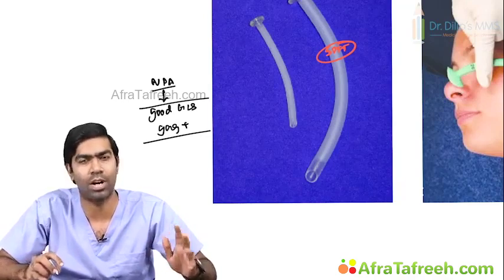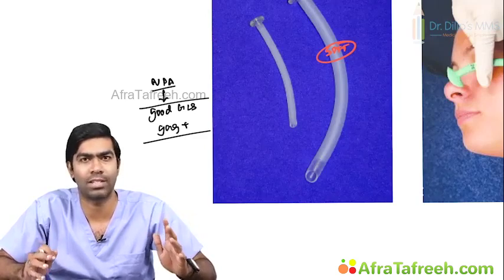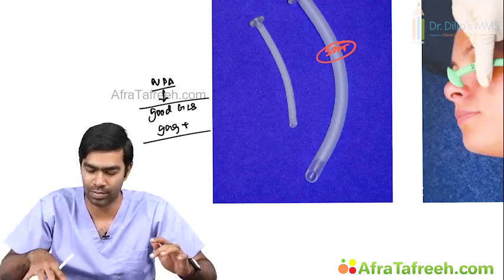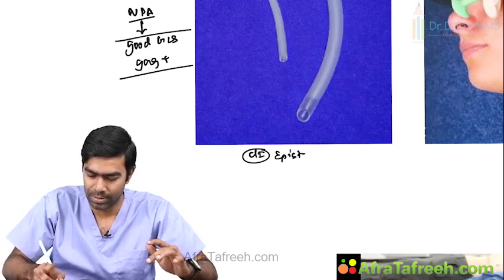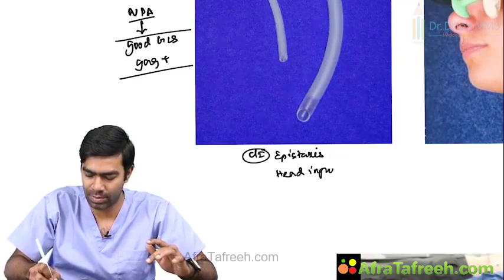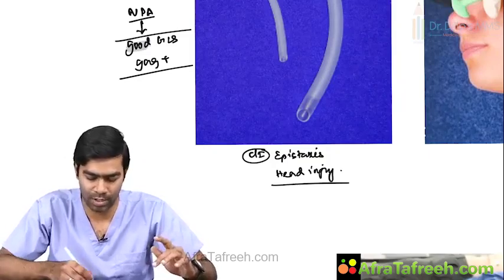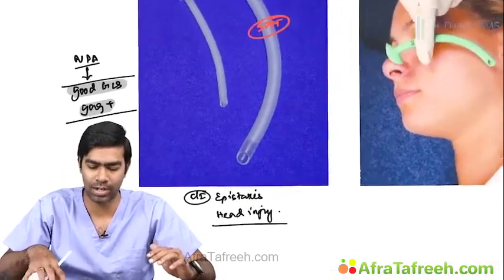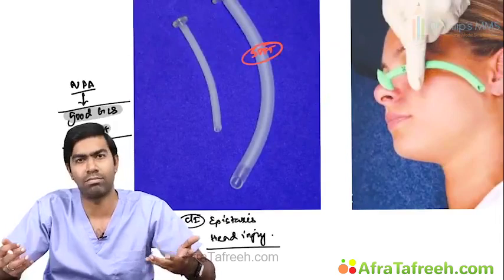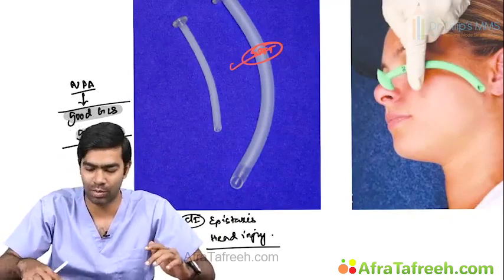But remember, one of the important contraindications for the nasopharyngeal airway is bleeding, epistaxis. Epistaxis and head injury are contraindications for the nasopharyngeal airway. So for example, if you have epistaxis or if you have a head injury, definitely the nasopharyngeal airway will be contraindicated. Do not use it. But you can use it in other patients with a good GCS or in patients who have a good gag reflex. This is a very good alternative. In my emergency department in the hospital, usually they go for nasopharyngeal airways only rather than oropharyngeal airways.